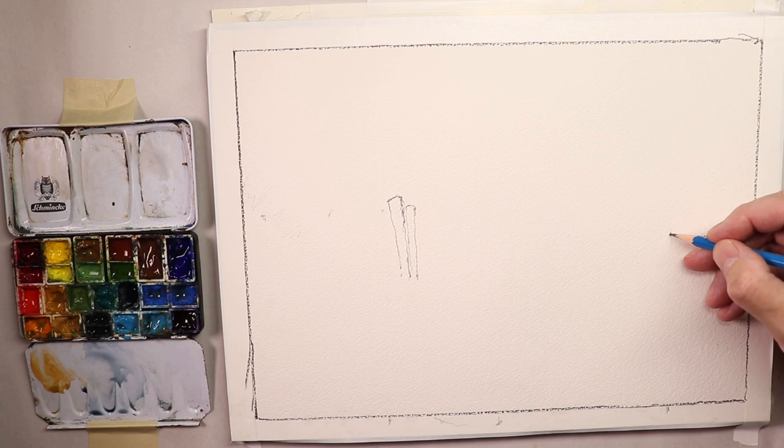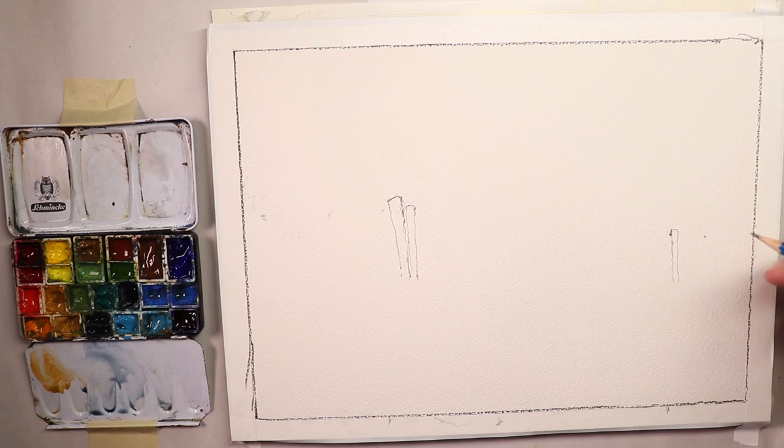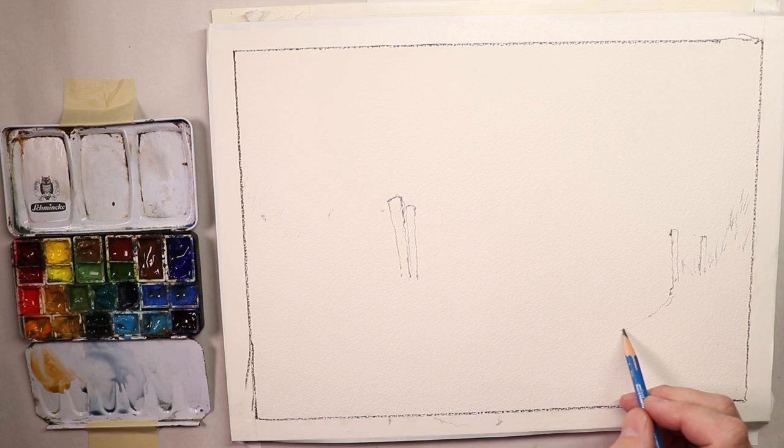Another fence post here. And another one here. And then I'll just put some ideas of some grass and weeds and things here. And then here, maybe a little bit of a sloping sand dune here.